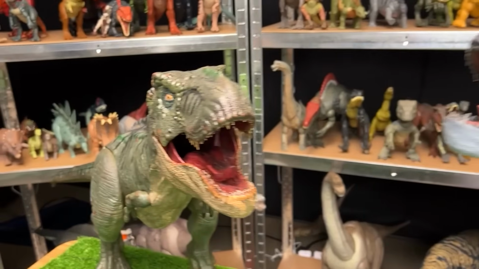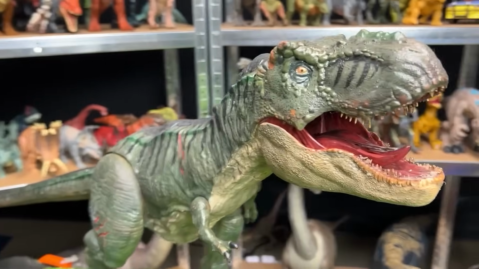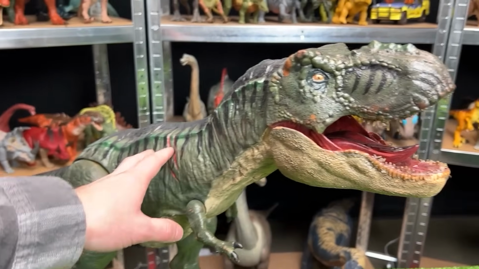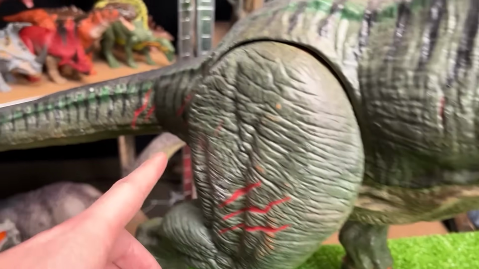Got the T-Rexes that are already set up. This first one is my oldest super colossal T-Rex figure. It is a custom colored green camo T-Rex. And best of all, it's even got some battle damage painted all over its body.